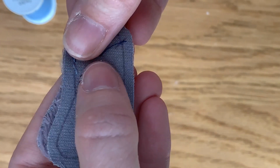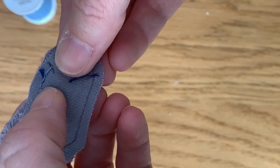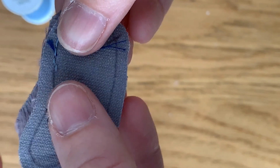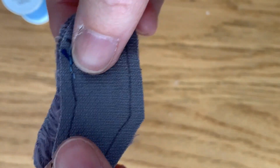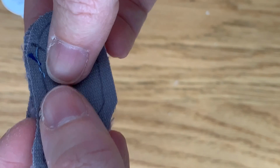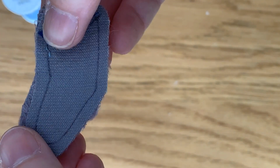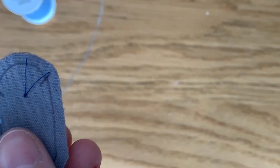And then just carry that all the way along. You can see on that one I've gone a little bit wonky. As I say, it's because I can't get close enough because I'm showing you what I'm doing. I'm looking over the top of my camera, but I'm not too worried about that anyway. So I'll just carry that on all the way around until I get to the other end.